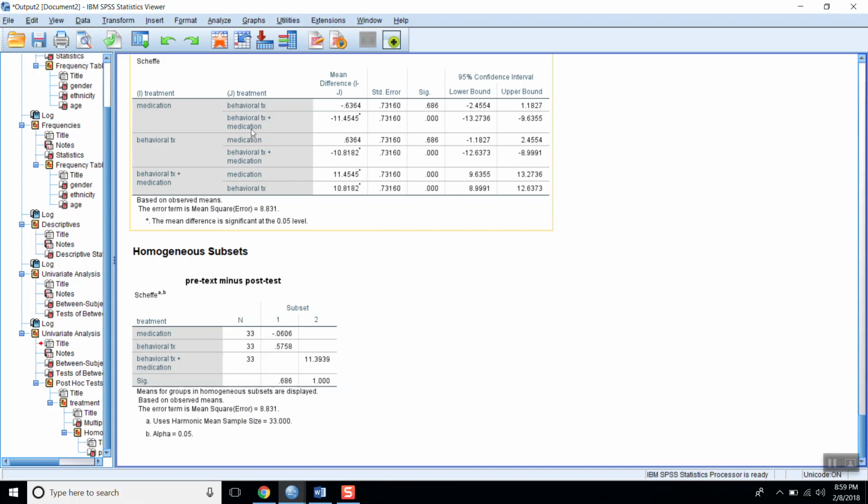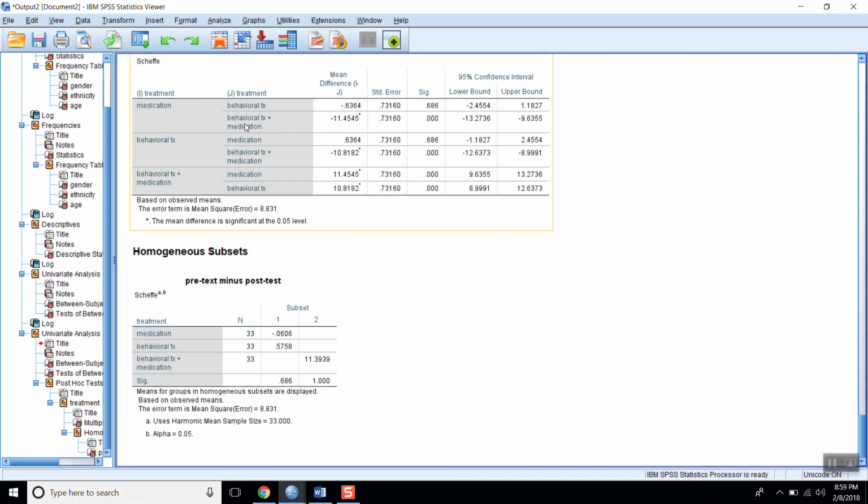Okay, so we have the average change score here minus the average change score here, and we get a negative number, which means the change score was higher in which of those groups? The combined. Remember, we're only looking at, this is the medication group, this is the combined group. So we do this number minus that number and get a negative number, which means this one's higher. Okay, so people in which group changed more? The combined group. Good.